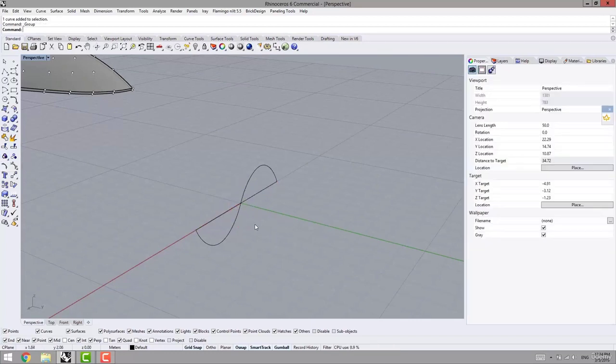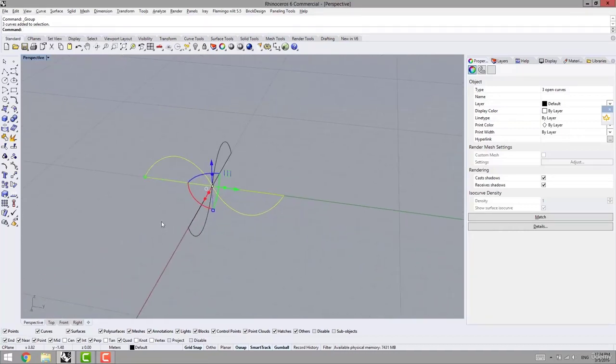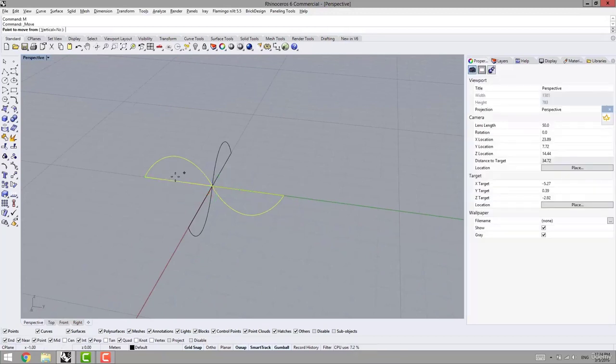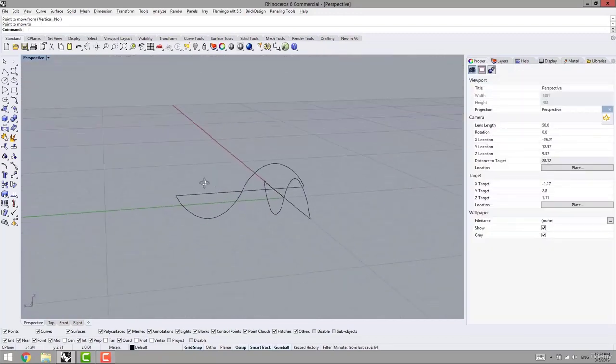Then I can make a copy with pressing Alt and clicking on it and typing 90 degree. And then I can rotate it. And I can transfer from the middle of the blue line like this.